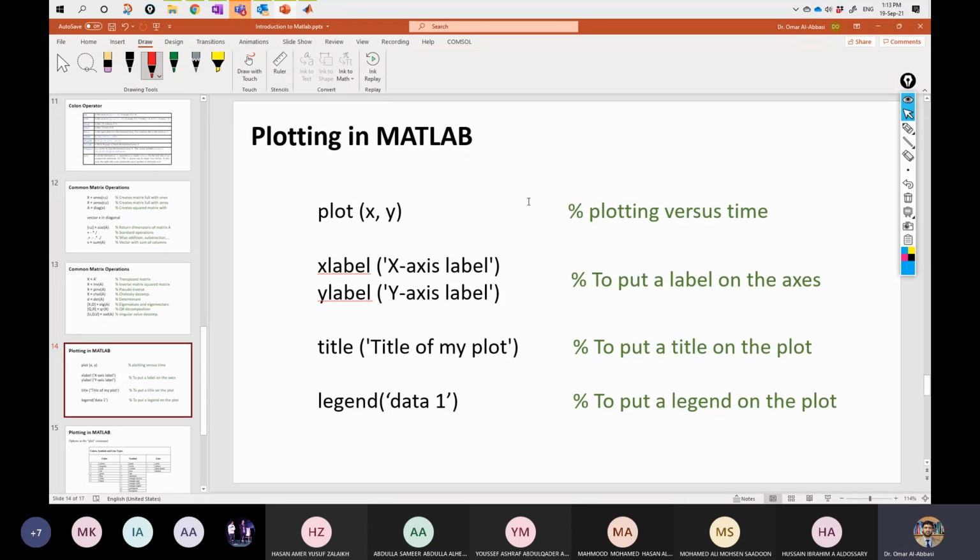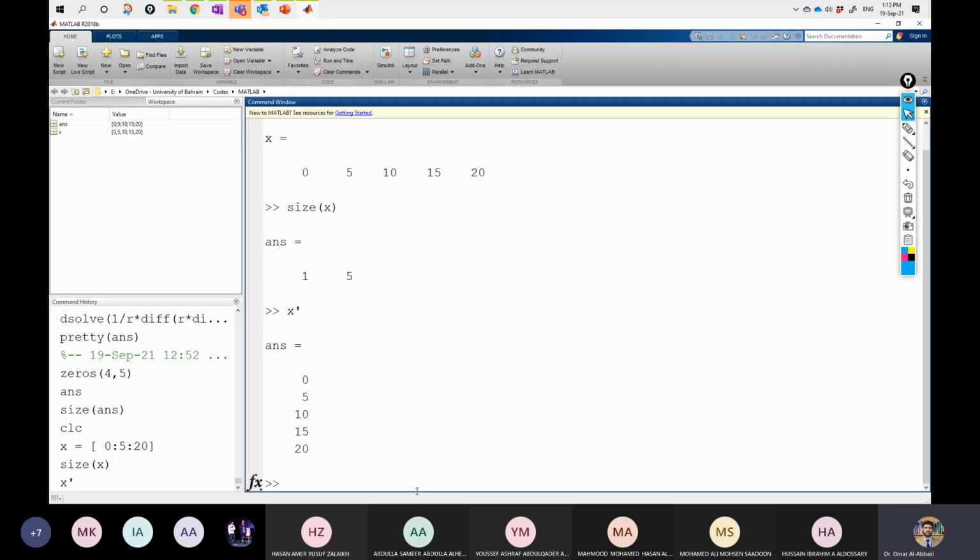Now let us move to plotting in MATLAB. Let us do some plotting in MATLAB. In order to plot a function, you need a bunch of data, and you need the function that you are plotting those data against. Right?